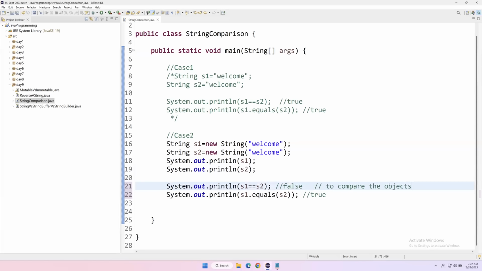Double equal to we have to use to compare the objects, whereas the equals method we will use to compare values of objects. There is a lot of difference in this, I will tell you. What is the difference? What is comparison of objects? What is the comparison of values of objects? Let us try to understand this.